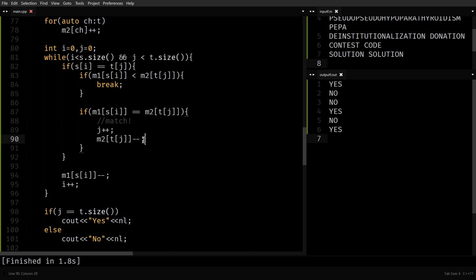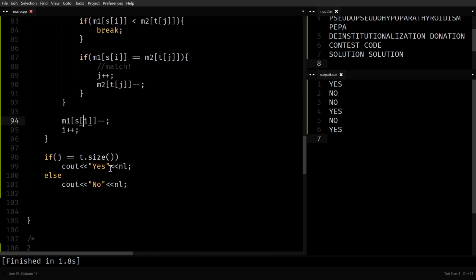So increment the j pointer and decrement the frequency. Why decrement the frequency? Because next time we need fewer of that matched character. For example, we earlier had matched 2 t's, but if 1 t is matched, we need only 1 t to be in match next time. Since either we are deleting a character of the input string or we are matching it, the frequency anyway has to be reduced when we go ahead.